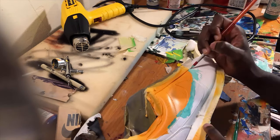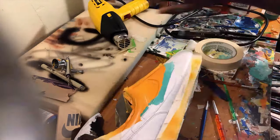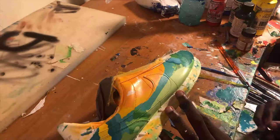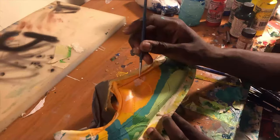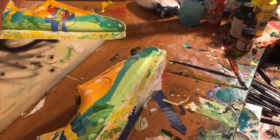This, I didn't want to airbrush because sometimes when you airbrush too many parts, you gotta keep masking it over and over, and it sometimes can be a very tedious task, so I just decided to paint it. As you can see, now I'm just adding in the clouds from my reference photo, which is from Adventure Time once again.